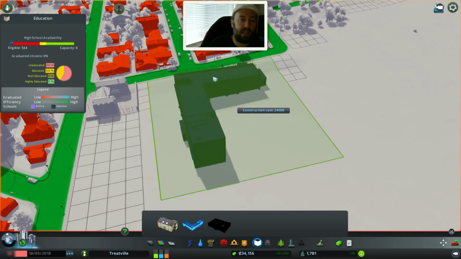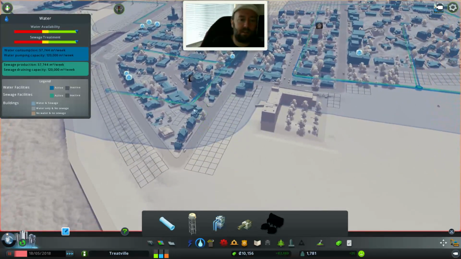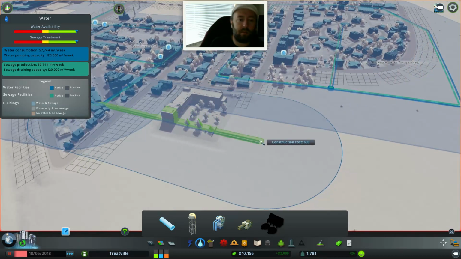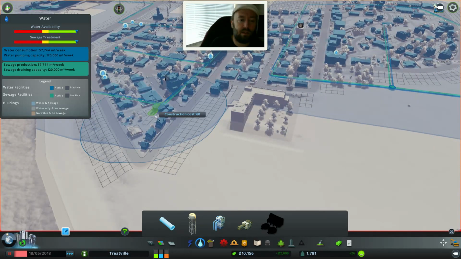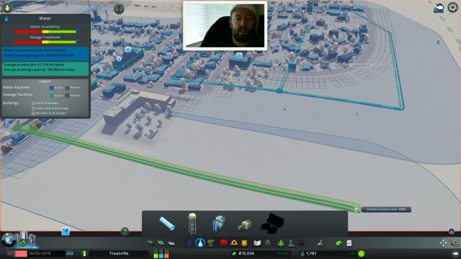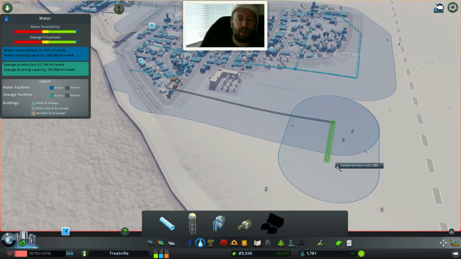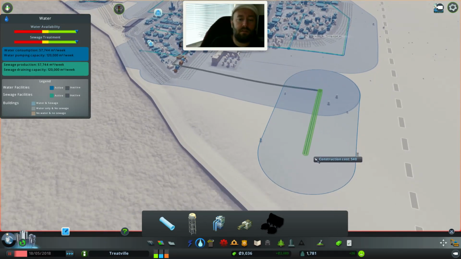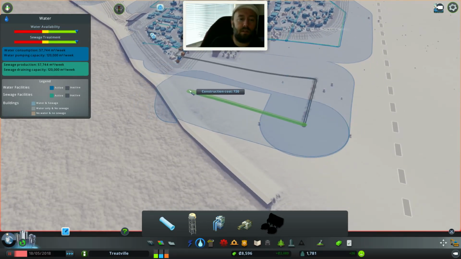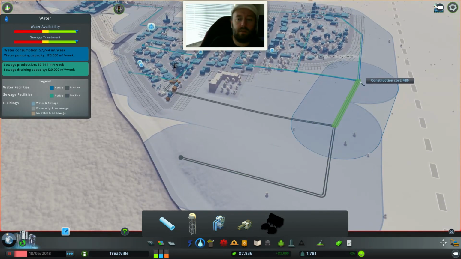Alright, so I'm going to put that. I'm sure it has water. It does not. No water for the high school. That is unacceptable, my friends. Knowing that I'll be building out the neighborhood, I'm just going to extend this now. Have some cash, it's all good. I do have to check my availability up here every so often, make sure that I don't run out.